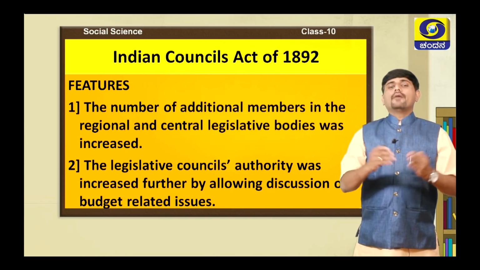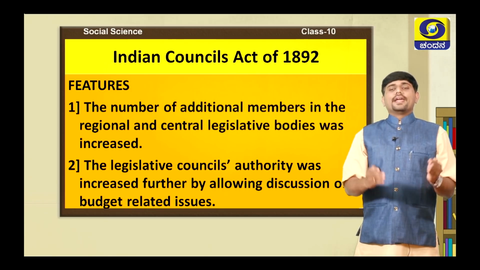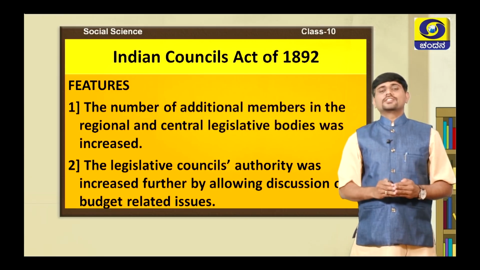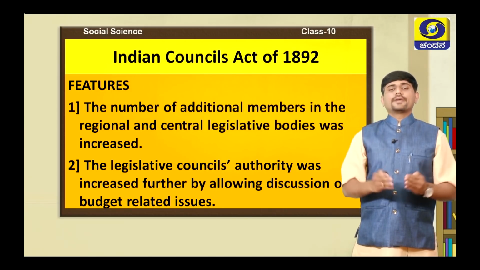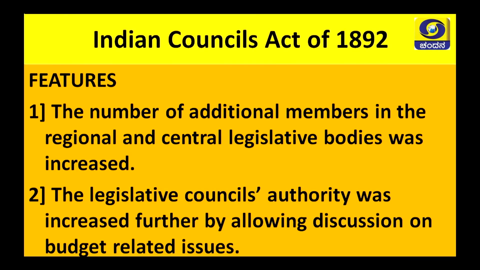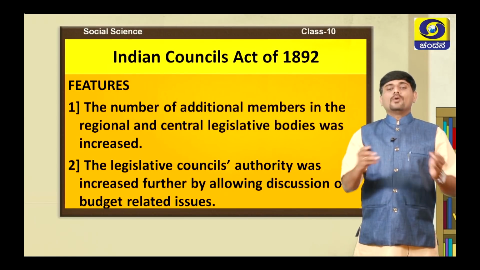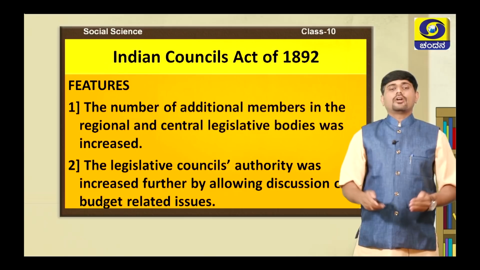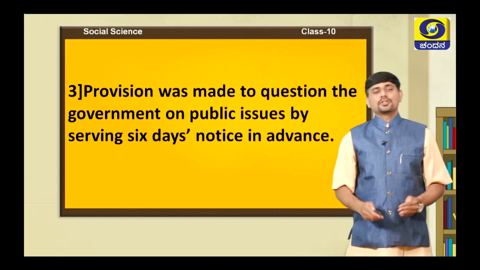Followed by this, we have the Indian Council Act of 1892. It has some important features again. The provisions of the Indian Council Act of 1892: the number of additional members in the regional and central legislative bodies was increased. The legislative council's authority was increased further by allowing discussion on various budget related issues.